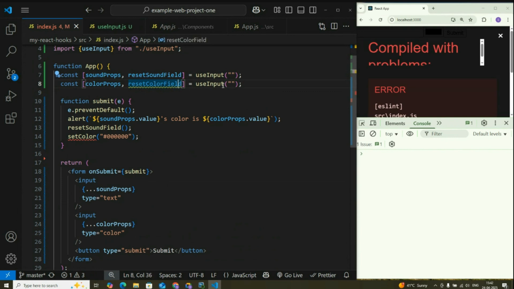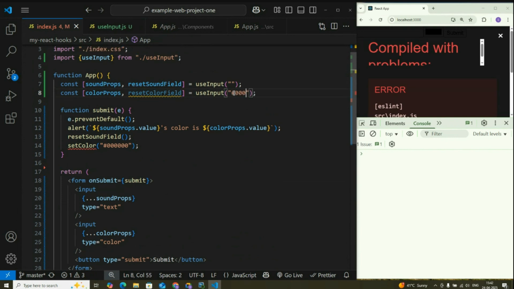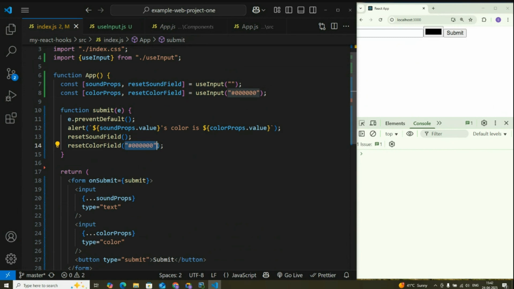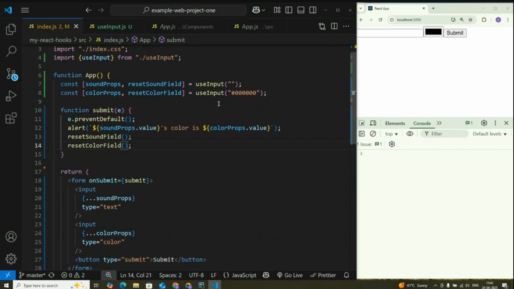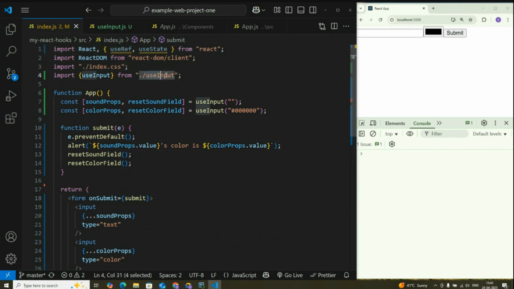So for the color, we will set the initial value as black. And similarly, for color also, we will reset. We don't need to pass any arguments to this because it will by default take the initial value that we used. This is much shorter using our custom use input tool.